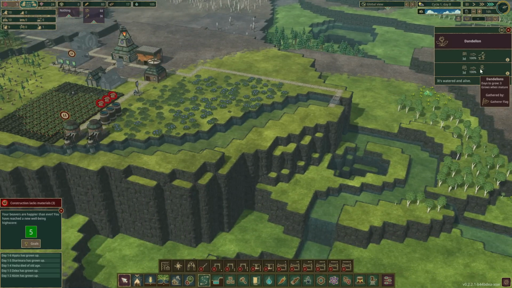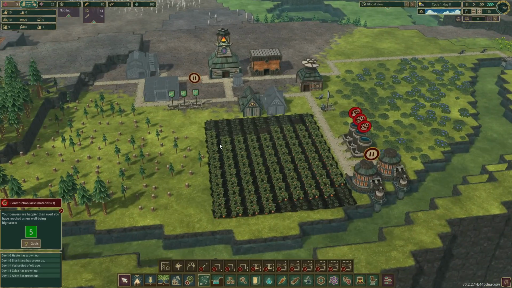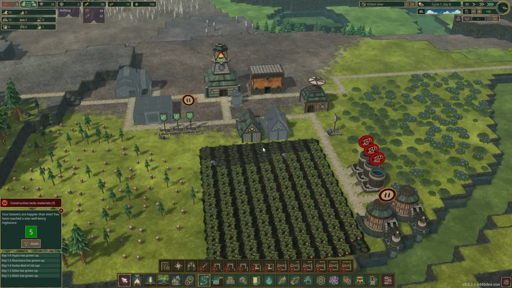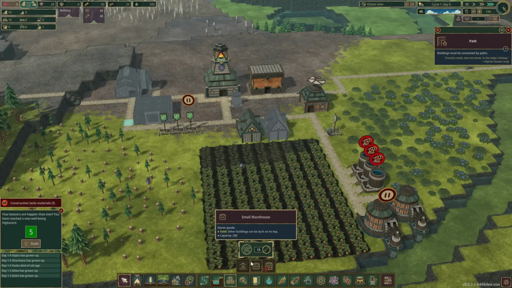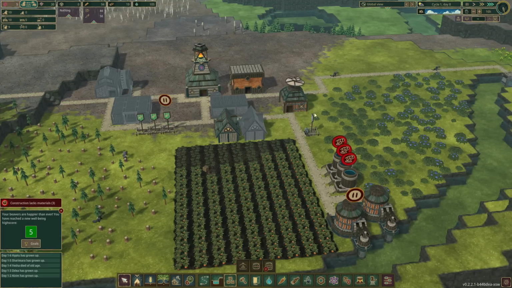Okay. I don't know what the dandelions do. That's new. That wasn't in the game before. Oh, so many carrots. It's amazing. Okay, and our food is doing significantly better. Oh, that's the other thing that I don't have, a small warehouse. We can actually store our food.